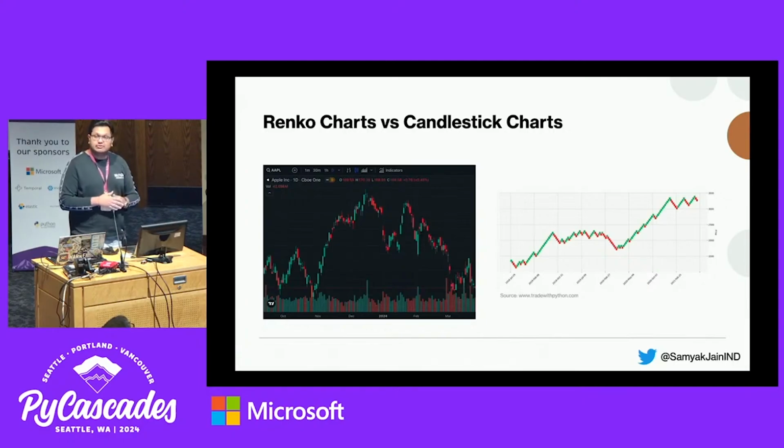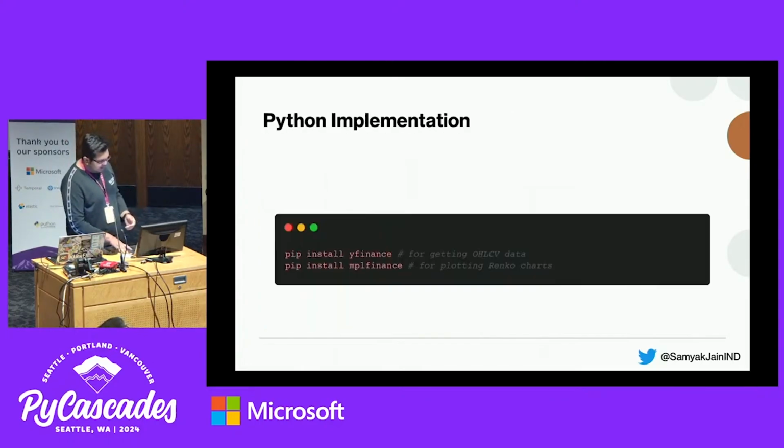And if you're doing scalping intraday, then candlesticks are great. Renkos are great for screening what you want to trade on, and candlestick is more where you actually trade, because you have much more detailed data, which also includes granularity of time. So in Python, you can simply install some libraries. YFinance is for getting Yahoo Finance data in OHLCV data format. And mplfinance is the library that we use for visualizing a data set, at least in this case, Renko charts.